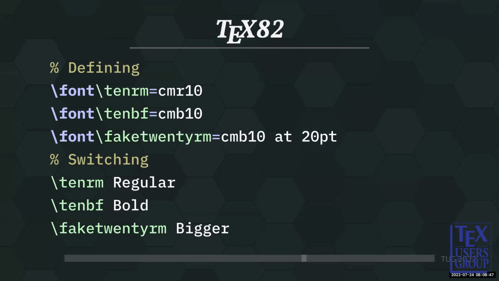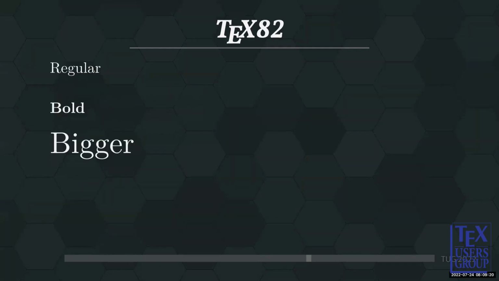Now, TeX 82 changed things slightly, and we're probably mostly familiar with this. You use the font primitive to assign a font to a control sequence using its name. There are also some keywords and features you can use after. For example, you can scale up the font using "at" a specific size. But back when original TeX was released, the fonts were bitmapped, so scaling up a font was usually not a good idea. Usually you'd use a specific design size. Then switching between them, you just use the control sequence, and of course you get what you'd expect.